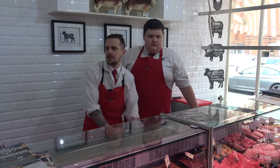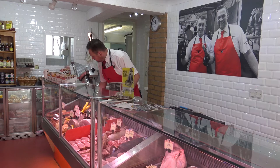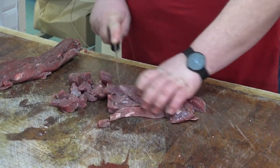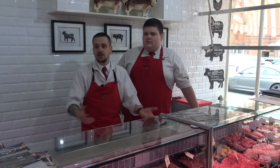A lot of the prep — the counter has to be emptied every night, everything's washed out the night before. So when we first get in the morning, about up to six, we start setting the counter out and depending on what products we've made, we set it out to how we want it. We change it every day. Then it's just preparation. We have a lot of orders to get ready for restaurants and pubs, and then you've got your sausages, burgers and all that to make.